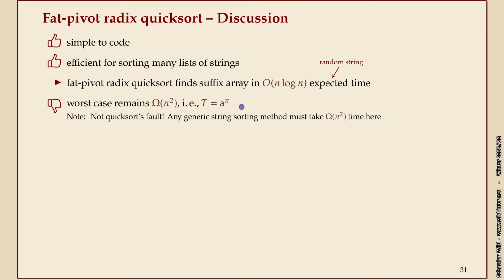So in the worst case, this is still bad, and there's no hope to do better with any other kind of string sorting method. It's not Quicksort's fault. It's just inherent. As long as you use a general purpose string sorting method, this worst case will remain. In many practical situations, this is already good enough, and you would probably not see anything that is as repetitive as this text, and so probably it's fine. But we'll see, we can do much better. We can do linear time even in the worst case. But not this year.